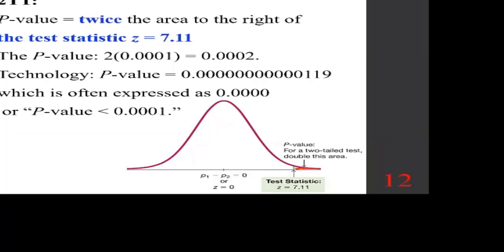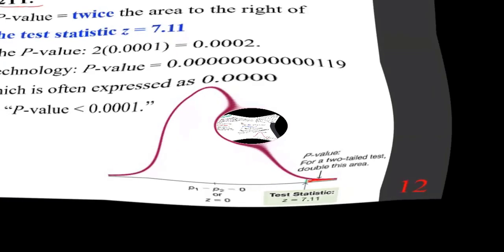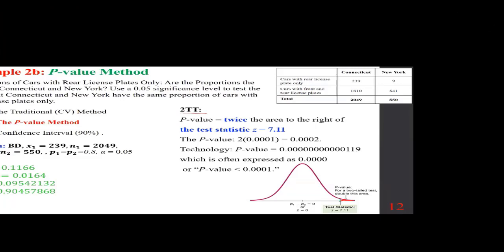And why are we multiplying it by 2? Because it's a two-tail test. It's extremely small. If you look at the technology, it's almost zero. If you look at the table, beyond 3.5, it goes with something like 0.0001, which times 2 is 0.0002, which is clearly less than alpha of 0.05. Remember, the choice of alpha was 0.05. So the p-value is extremely small, and we reject the null hypothesis that P1 equals P2, and the rest of the writing, we had it on the previous page. We repeat the same writing. So this was the p-value method.